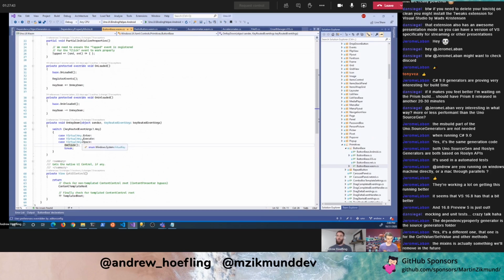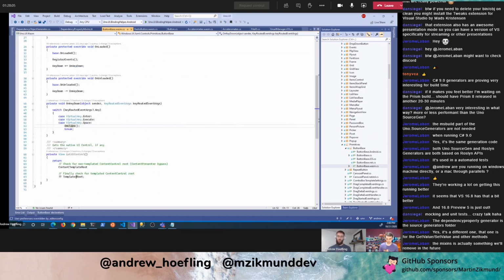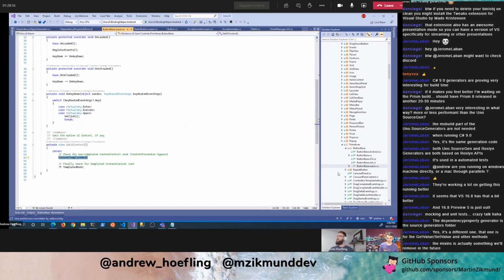But Wasm needs to eventually create like an HTML element, right? Yeah, that's true. Where do I see the actual UI of this button base if I wanted to make a change to it? The thing is that in this case you have a templated control. Button base is completely templatable. So what is actually drawn is the materialization of the template of the control. And then the individual parts of the template are then drawn by some specific HTML element.